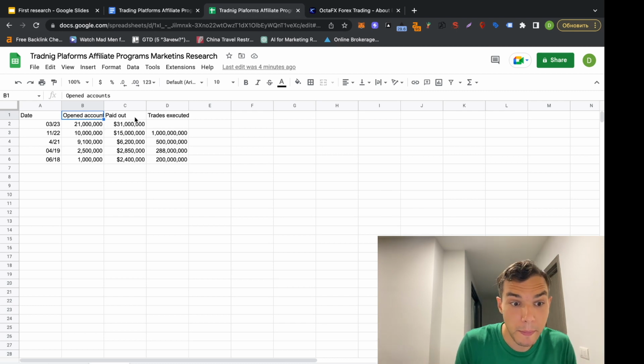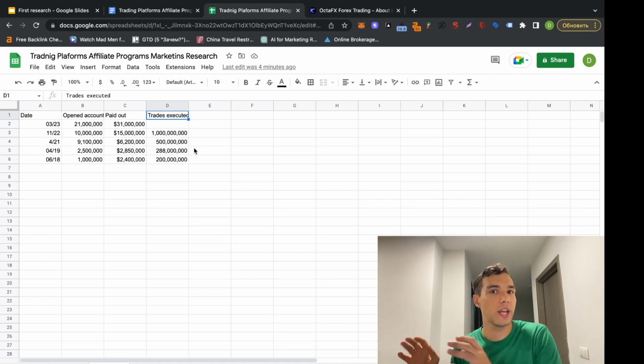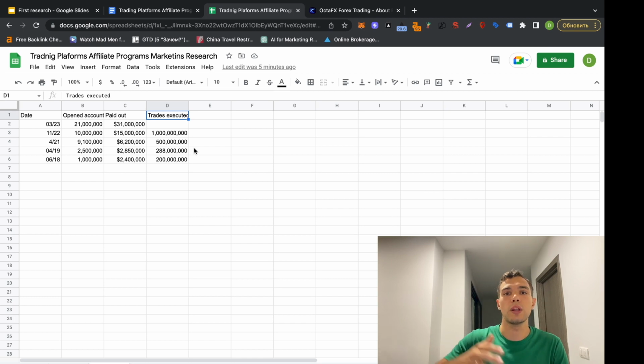Or for example, paid out to whom? To customers, to partners, to employees. We don't know exactly, but I don't think it was paid out to employees because it's a huge amount of money. And even trades executed. We know how many trades were executed, but maybe some of these trades were executed by institutional clients, so they execute a lot more trades than physical clients.